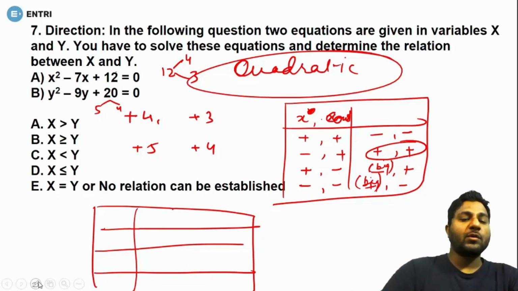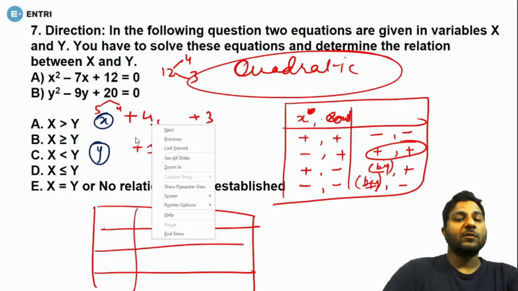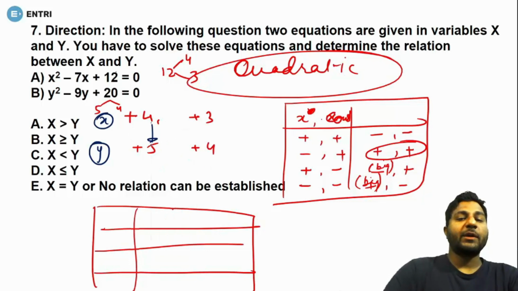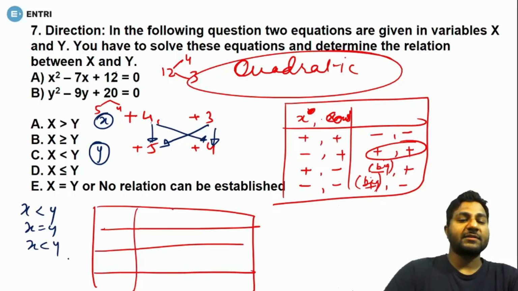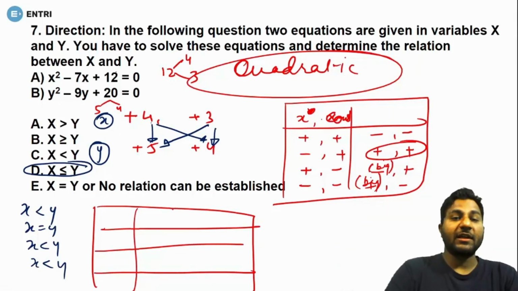Now how are we going to compare this? Because we have got the roots of x and we have got the roots of y. Now in the first scenario we will compare the roots of x with y. Let's say 4 compared with 5, x is less than y. 4 compared with 4, x is equal to y. So we will keep it as it is. 3 compared with again y, the second value of x, again x is less than y, and again x is less than y. That makes the final answer x is less than or equal to y. So it is a clear question.